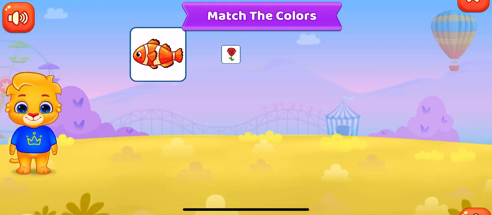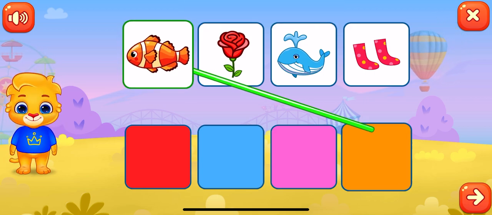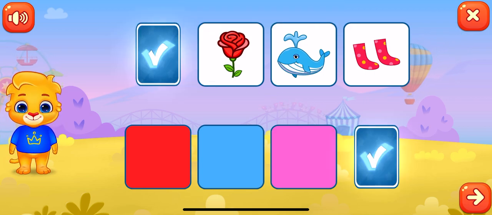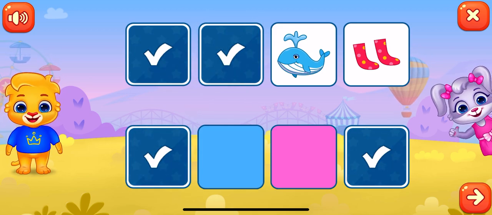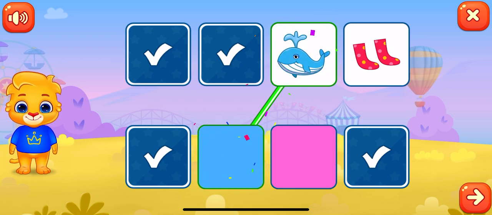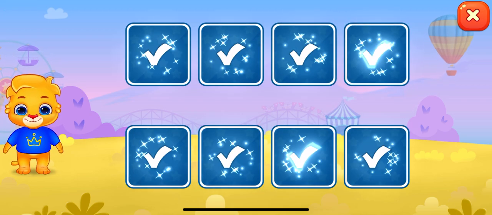Match the colors! Orange. Red. You're doing great! Blue. Pink. Woohoo!